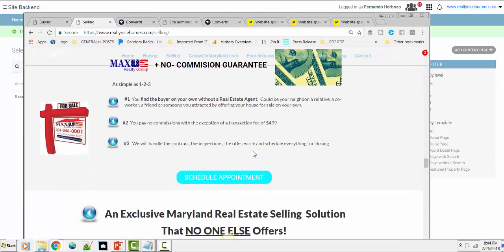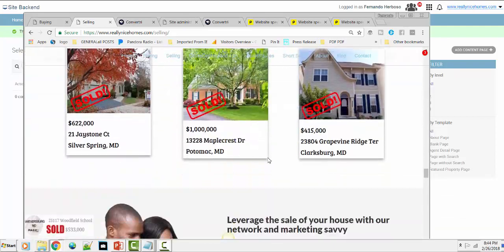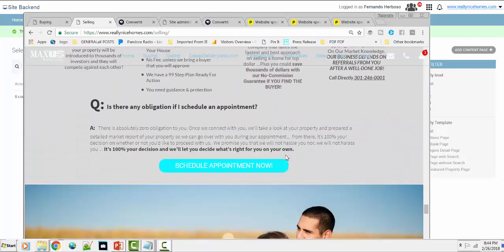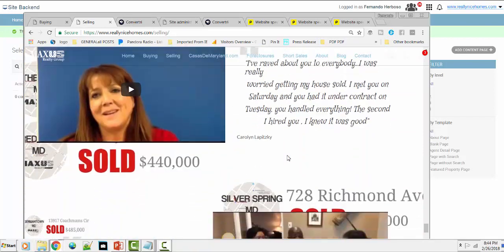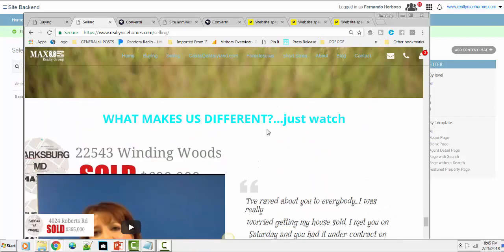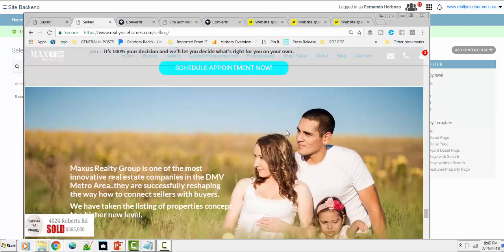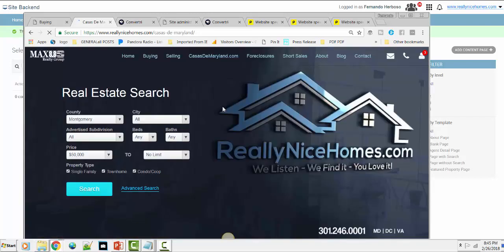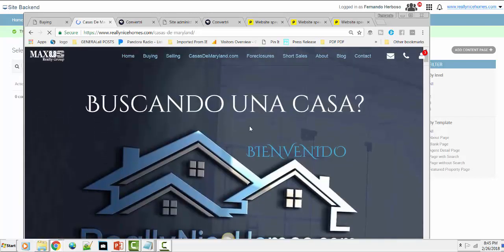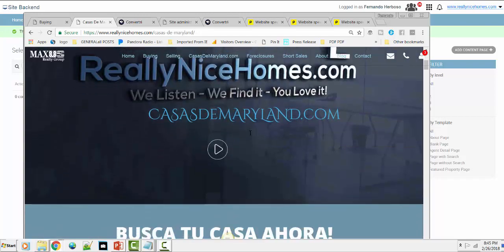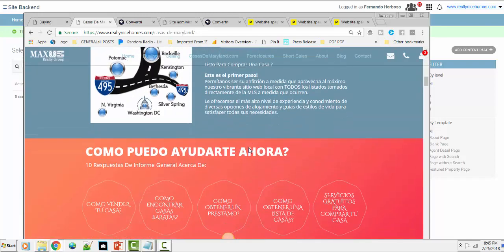You can put different types of images, and most importantly, you can put some videos, and you don't have to worry about the speed of your page. That is the most important thing when it comes down to the speed of the page. Before we go and show you that, I'm going to show you also the same thing that I did in Spanish. You can just clone the page, copy the whole page, and translate it to Spanish if you want to, just like I did over here.